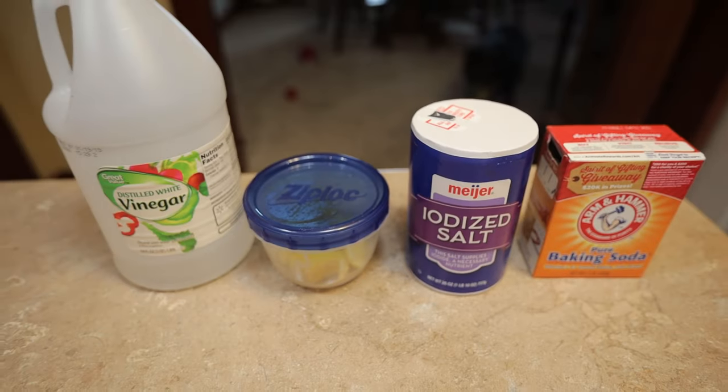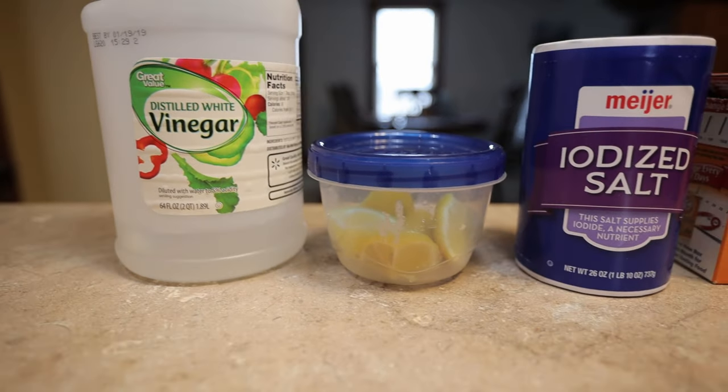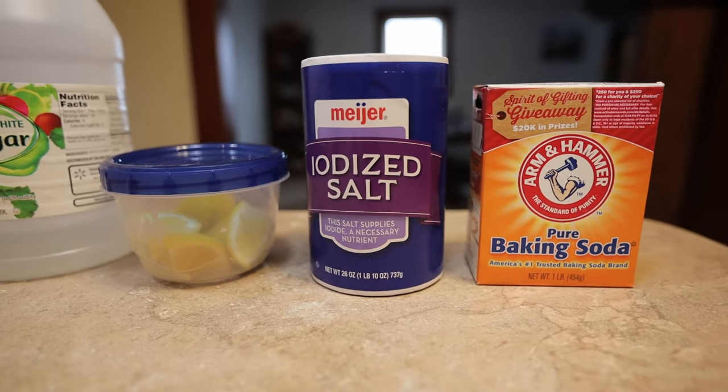Those are the only products I really use. You don't need a lot — you really just need a good multi-purpose cleaner and maybe a few specialty cleaners. You don't need a kitchen cleaner, a tile cleaner, a grout cleaner, a bathtub cleaner, a bathroom counter cleaner, an oven cleaner, a microwave cleaner — you get the idea. Some other things I'll be using today are baking soda and vinegar, particularly to scrub out the drains or scrub off caked-on stuff on the stove. Lemon and salt are also great as an abrasive combination and are food-safe for cleaning cutting boards and ovens. Citrus is naturally disinfectant, so that's a great cleaner as well.